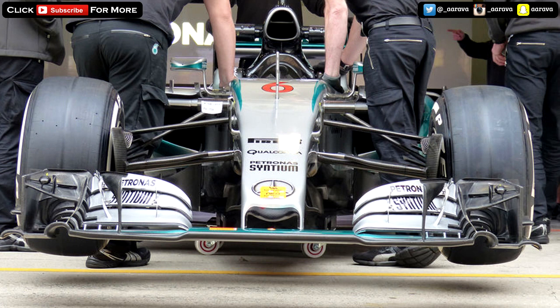Obviously Mercedes don't have a blown wheel nut like Ferrari, McLaren and Red Bull do, so I don't know why they're not opting to do one. Maybe because it does mean they get a slightly faster pit stop. I think people have said that that's why the pit stops might be a bit slower this year, because of these big teams doing blown wheel nuts.